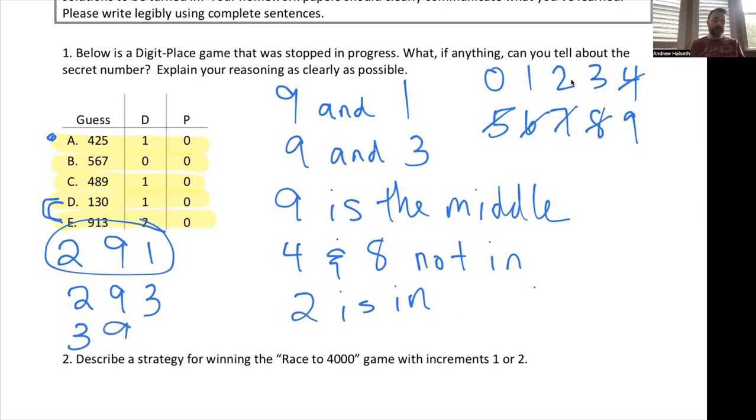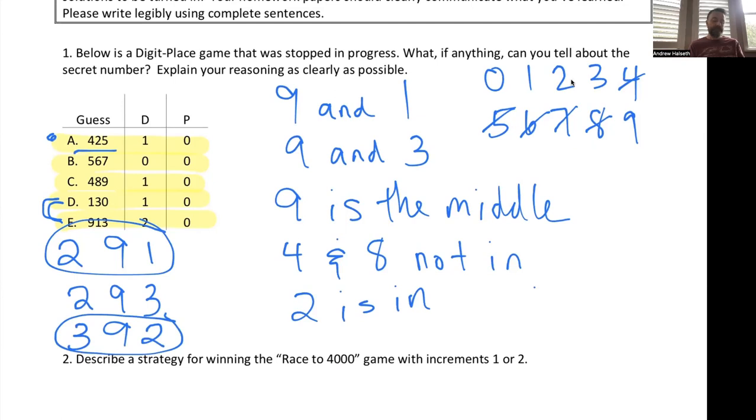And then I already know that 9 is in the middle. And then could I have 2 as the ones place in that last digit? Yeah, that works. The only clue I have with 2 in it is right there. So I just know it's not in the middle, but it could be in the last place. So that's possible as well. So in this case, there's still 2 numbers possible at this stage of the game.